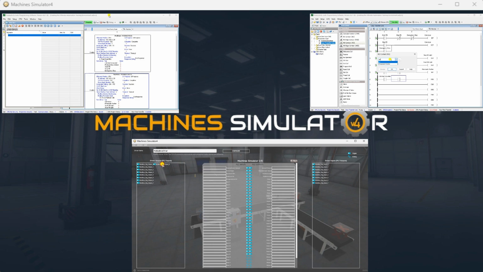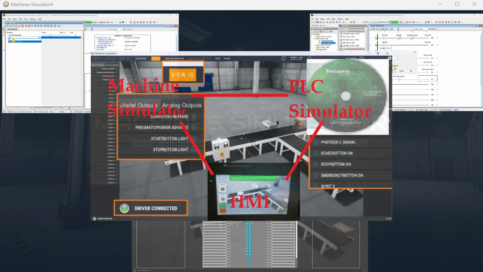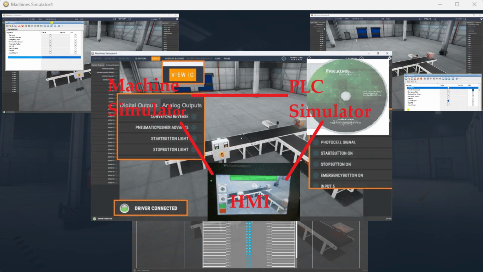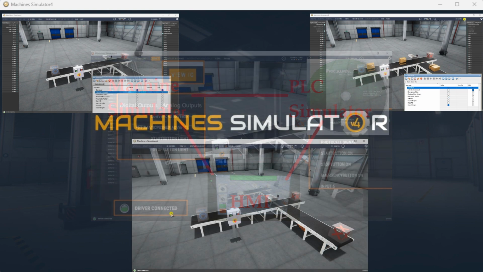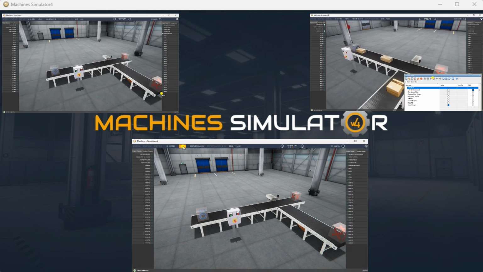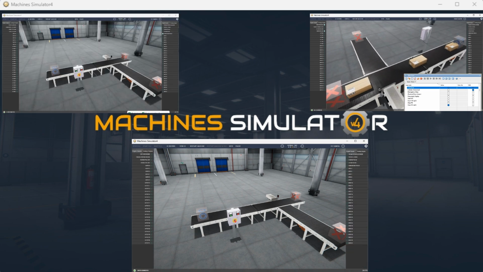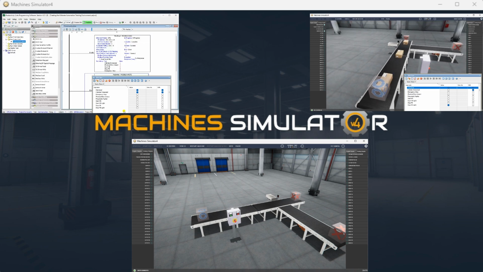We will be using the Machine Simulator built-in Easy Transfer line with the Modbus TCP Server driver. Control for this machine will come from the Productivity PLC Programming Software Suite. The PLC simulator will communicate as a Modbus TCP client to the server. This will set the stage for adding HMI and SCADA to our ultimate automation training setup later. Let's get started.